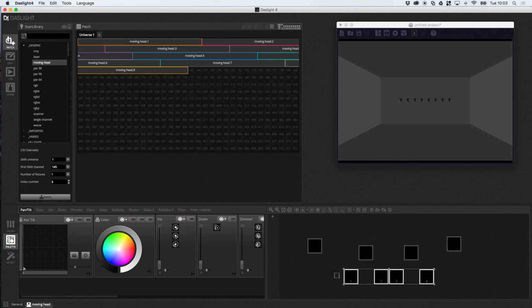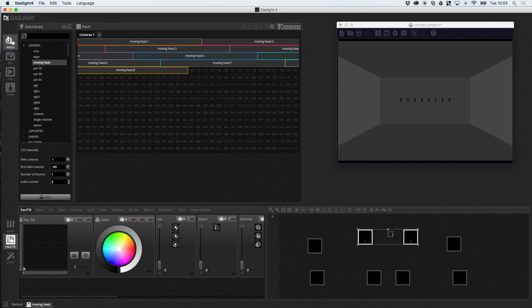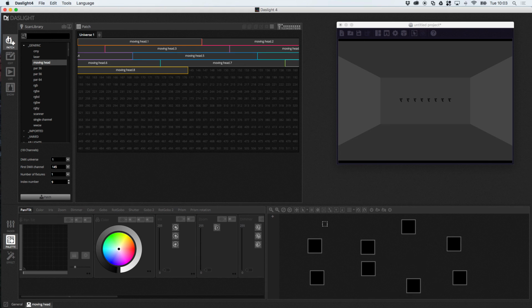There are a few other little tools which make it easier to position your lights. So if you've got a selection made, you can actually expand this like so. You can rotate a selection as well. So imagine I wanted to take these and rotate them. You can do this with the center dot just at the top here. You see this little icon of an arrow, and I can do this to kind of rotate a lighting fixture. So I could rotate these this way, could rotate these this way. So we have something like that.